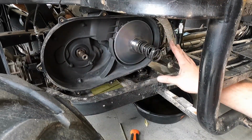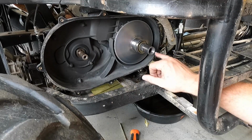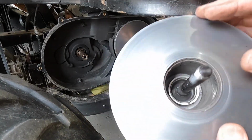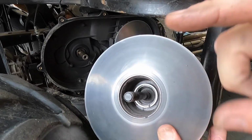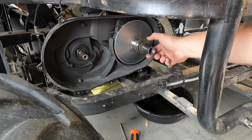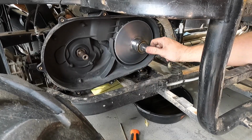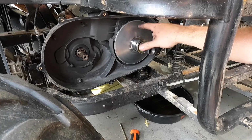All right, guys, so I finally got this clutch off. It's actually a day and a half later. I ended up walking away and working on it, and I thought it was stuck in the crank. It's actually stuck in the clutch outer primary itself. So I'm gonna have to knock that out, clean this all up, and see what's going on there. So now I gotta get the proper flywheel puller and go ahead and insert that and get the back sheave off this thing. So I'll jump up, grab my flywheel pullers, come over, and we'll get that off.